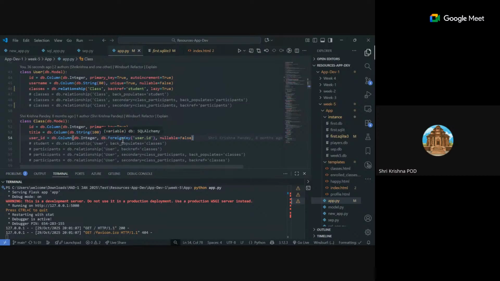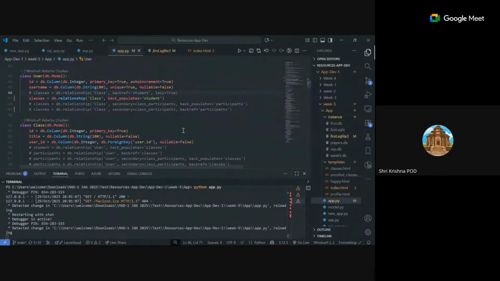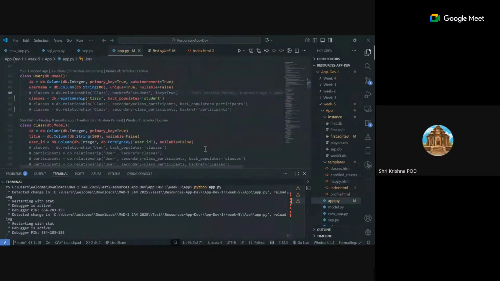So for that, because SQLAlchemy works like that, we have to write either some key or some detail which connects to this table. Otherwise, it won't understand or it won't connect to the other table. So this is what the logic is. But now if I use back populate, do I need a foreign key in the other table or not? This is my question now. What do you think? If I use back populate, do we need a foreign key?